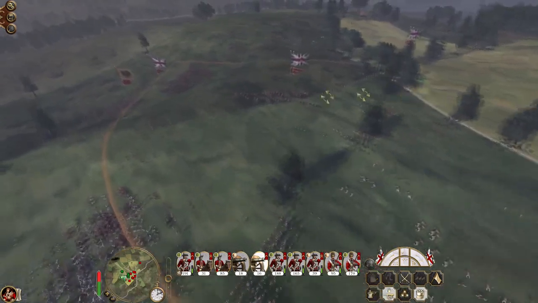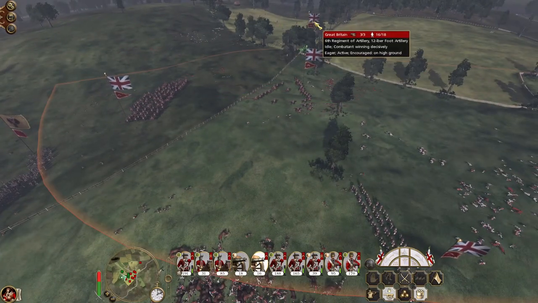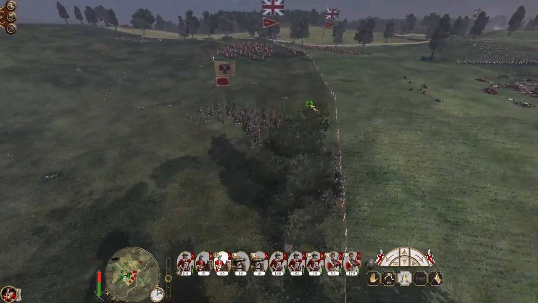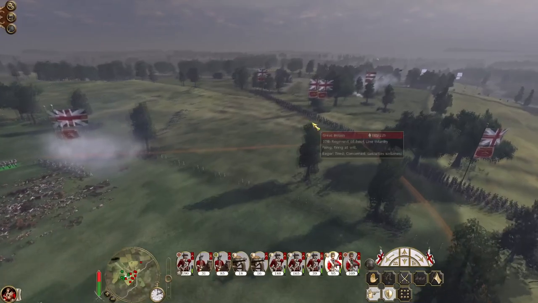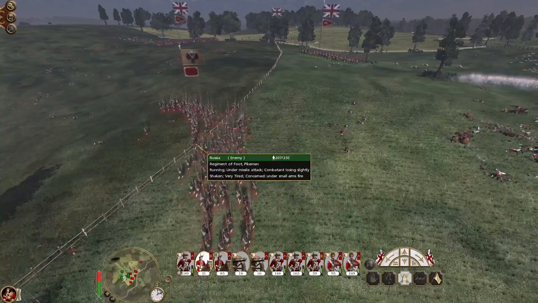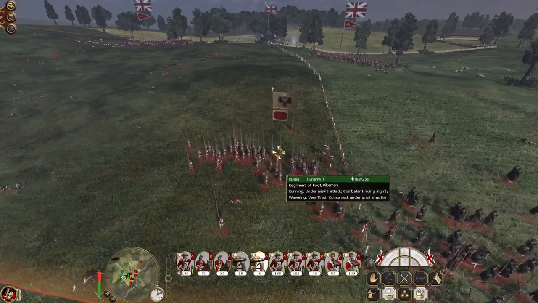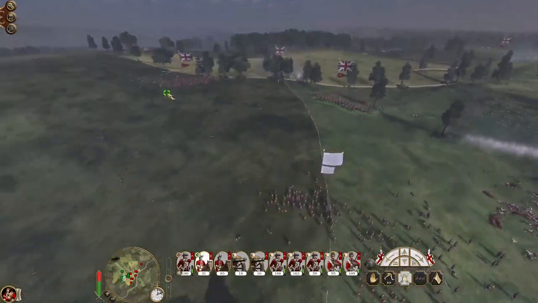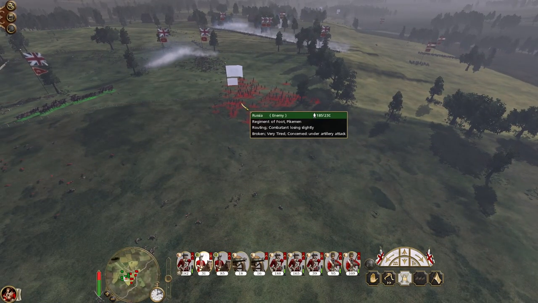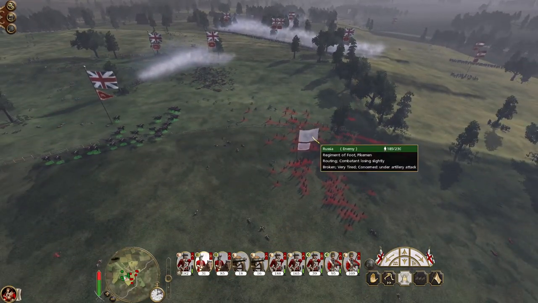My cavalry running. Try to make some space for the canister shot to come in. Shaken. Canister shot coming in. They're wavering. 7th, chase them down. Do not let them reform. This infantry can just hunker down and get a rest.